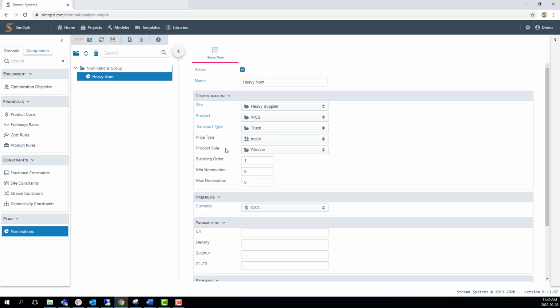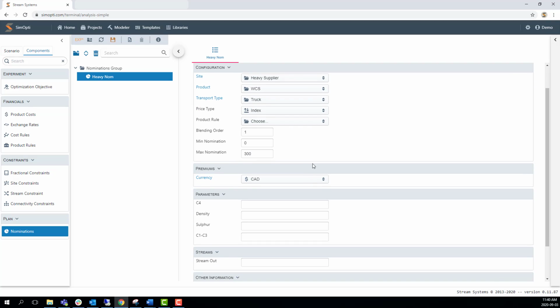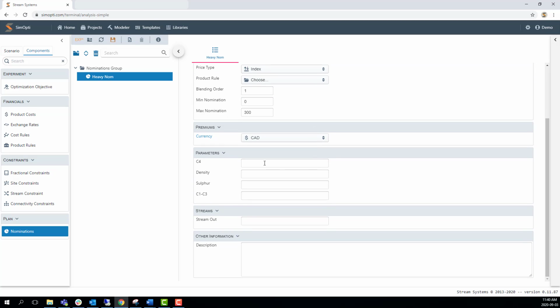The price type and product rule will leave as is as their default values. The blending order, we'll leave this as our first nomination. The min nomination will leave at 0 meters cube, and the max nomination will change to 300 cubic meters. The currency will leave in Canadian dollars, and the parameters will only be changing the density and sulfur parameters.